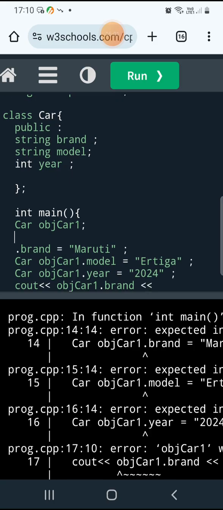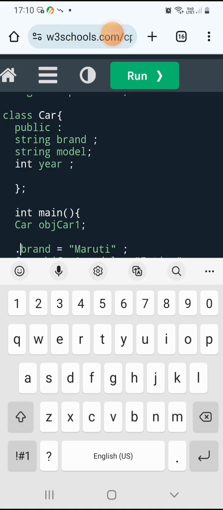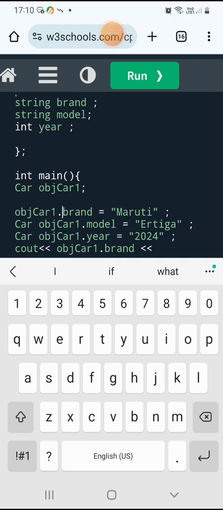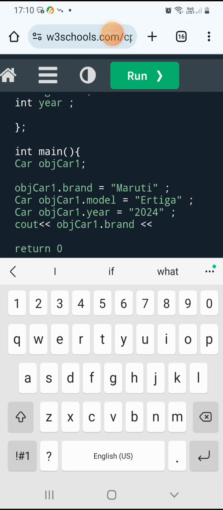Okay, now obj car1 dot. First of all we will create the object. The syntax is the class name first, then the object name of that car.